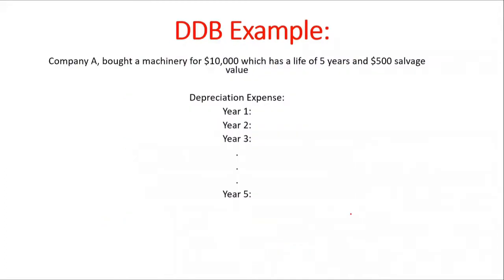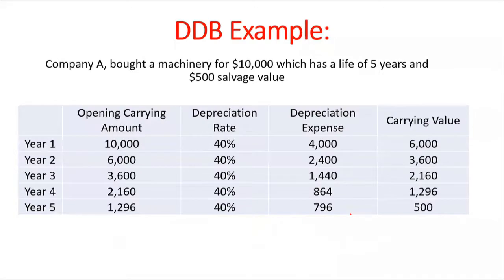Moving on to the example of the double declining method. In this case, the depreciation entry would stay the same, but the amounts would be different. The depreciation expense would be different. If you remember, the first thing that we need to do is to calculate the depreciation rate. How do we calculate the depreciation rate in the double declining method? The formula is 1 over the useful life of the asset times 2. In our example, it was 1 over 5 times 2, which came up as 40% or 0.4. That is our depreciation rate.